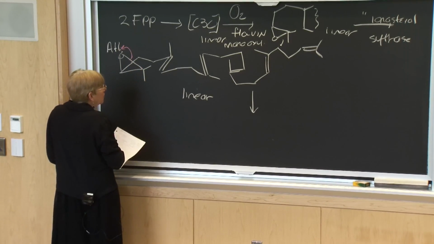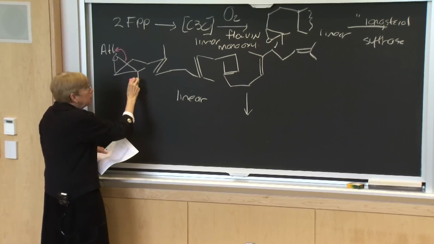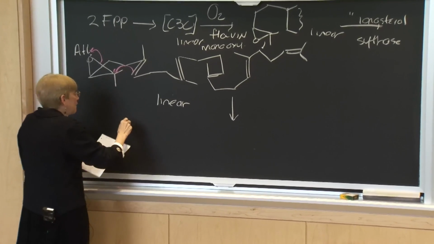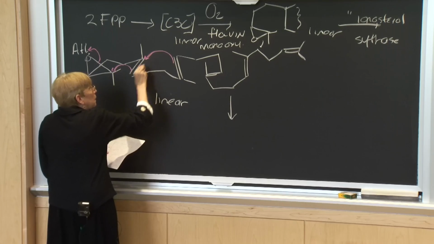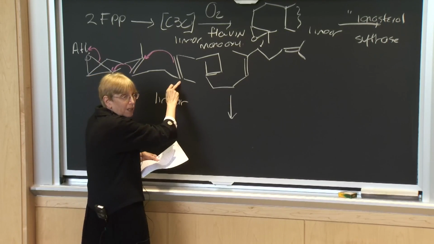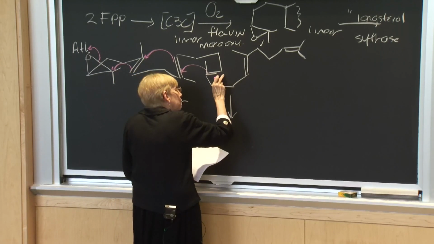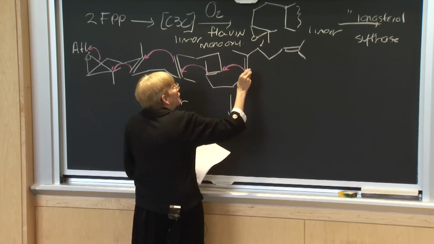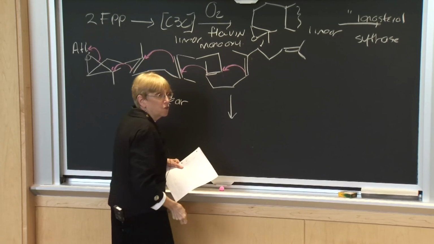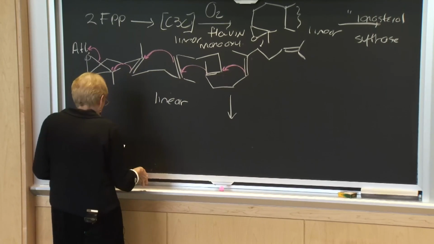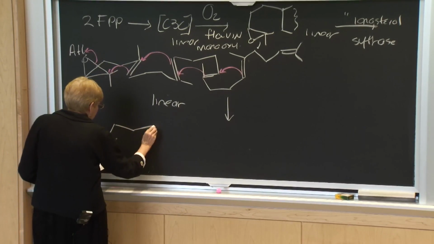So we need to protonate the epoxide, and that generates what? A carbocation. Okay, and then now what happens? We generate another carbocation, and now what happens? We generate another carbocation. And now what happens? We generate another carbocation, and we end up with a carbocation at this position. Okay, so I'm going to draw the structure of this. So we have ring opened.